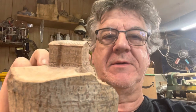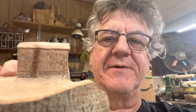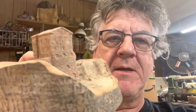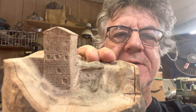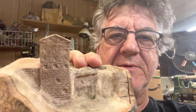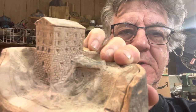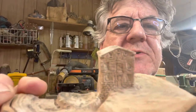Well, that's it for today on this one. I did get the front all done, other than the front step, I have to work on that. I did get this side done here with the retaining wall that you can see over on my right, your left, I believe. And then let's go all the way around here.